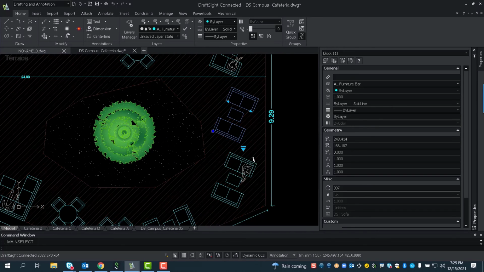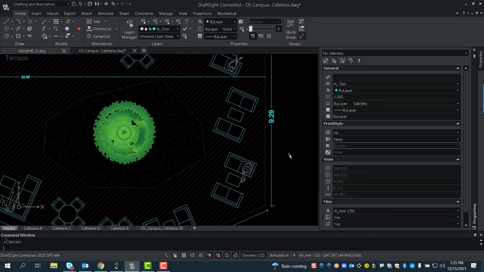So with custom blocks, it's a huge time saver because you're able to reuse these configurable blocks across multiple drawings, across multiple projects, and you're able to edit them as needed to create new ones. And also, like I mentioned, import dynamic blocks into DraftSight and then convert them over into custom blocks. So hopefully that gives you a brief overview of some of the cool features that are available only inside of DraftSight Premium or Enterprise Plus if you're using DraftSight Enterprise Plus.